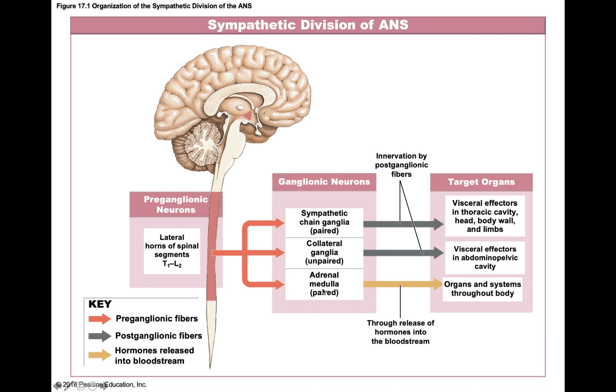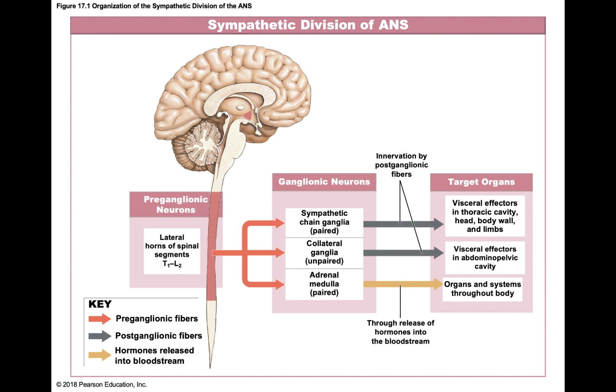If you remember, we call the outside of the brain the cortex, and in the middle we have the medulla, so we have the same terms applying to the adrenal gland. The adrenal gland has the outside called the adrenal cortex, and the inner part is called the adrenal medulla. This adrenal gland sits on top of the kidney. It has multiple functions, and the medulla acts as a sympathetic nervous system gland.